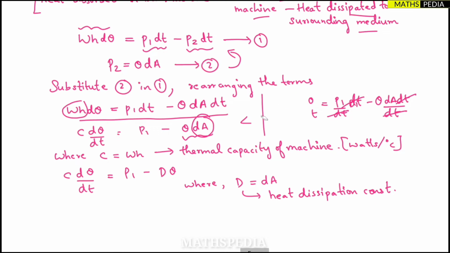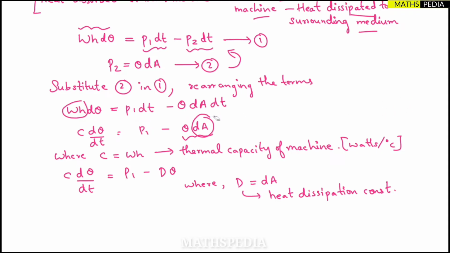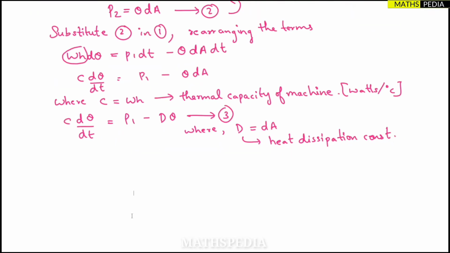So this dividing by dt thing you can just avoid. No need to show that. This is just derivation, you can directly write. Okay. Now this equation is very important. Mark it as the third equation. Now after finding this equation, we'll go for the third step. Bring this C to the right hand side and rearrange the equation. Okay, so rearrange the third equation.